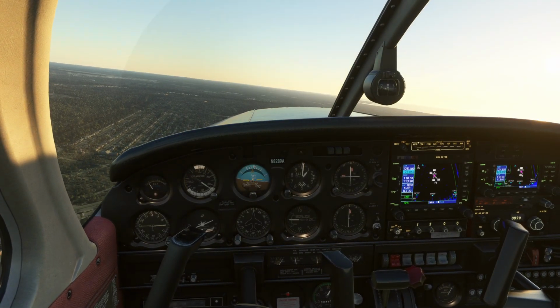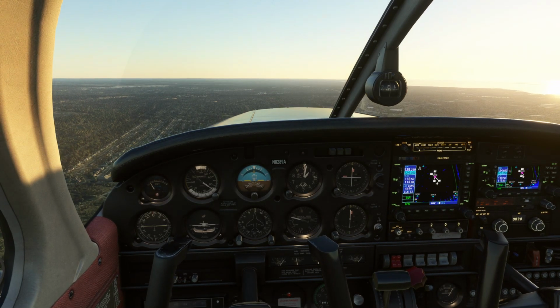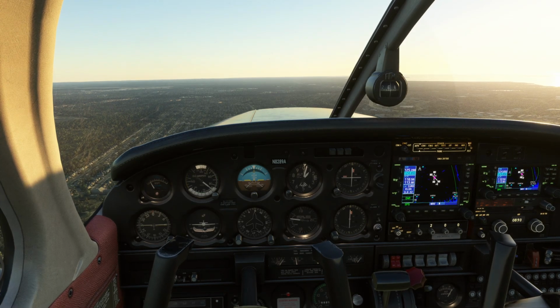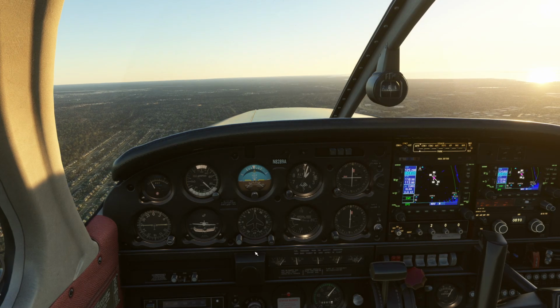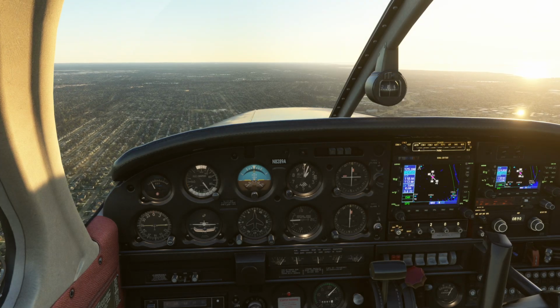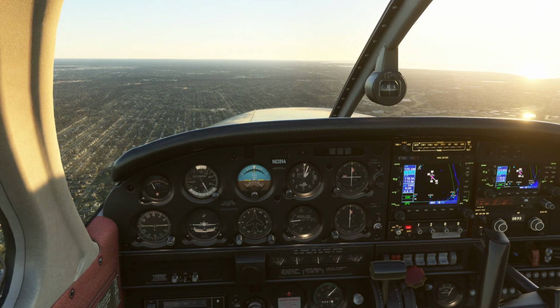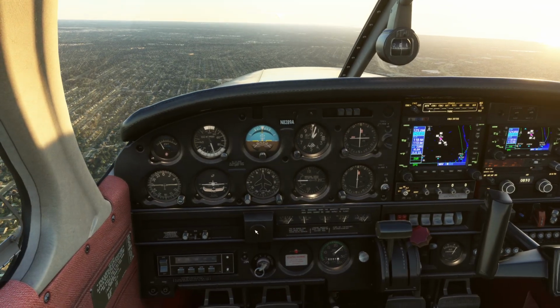Okay. 090. Set my trim a little bit. Alright. Just release the yoke. Set the throttle up a little bit more here. Try 2300 RPM or so, 23, 24. Alright, plane is flying approximately well.